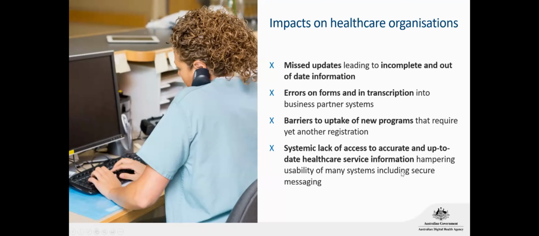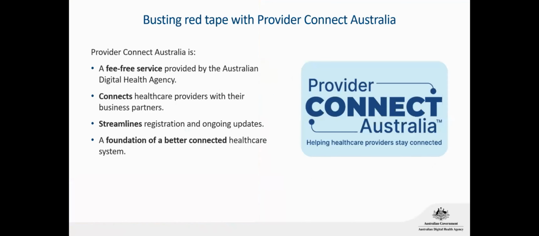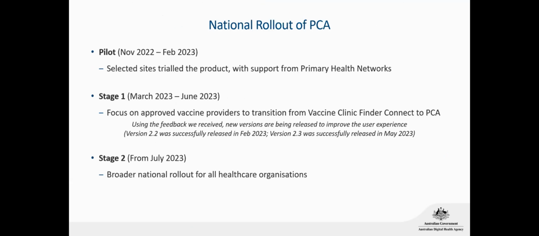So, what we're introducing to you tonight is Provider Connect Australia, or PCA. PCA is a free service. It's provided by the Australian Digital Health Agency, and it allows you to maintain details about your organization in one place. It lets you push out updates about your practice, about the services that you offer to your business partners, streamlining your ongoing updates.